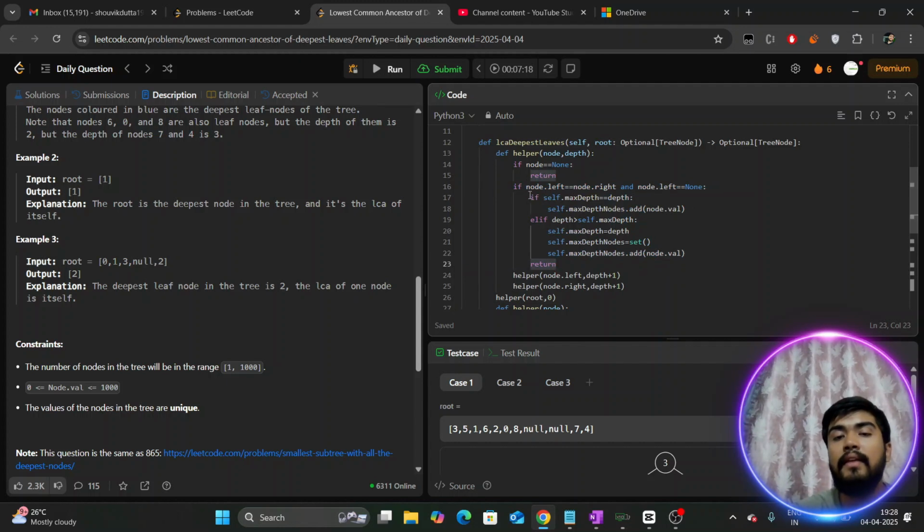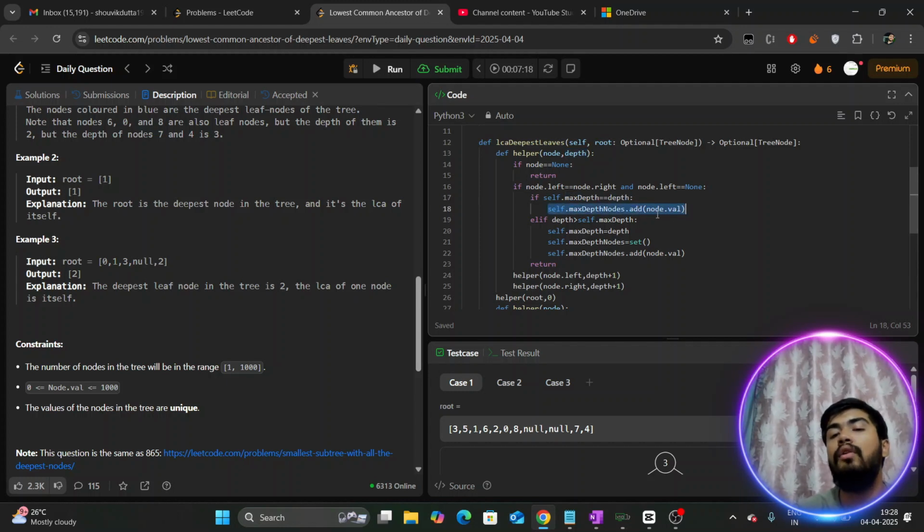So what operations are we doing? We are checking our max depth against the current depth. If our max depth is equal to depth, then we can insert the current node value into our max depth nodes, because we are sure this particular node is also part of our max depth nodes.